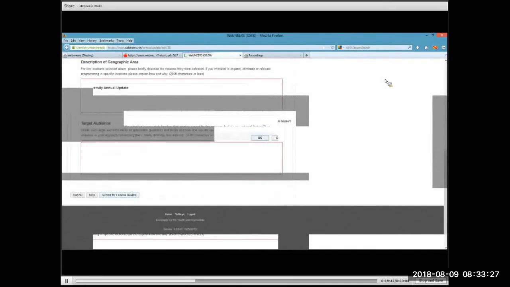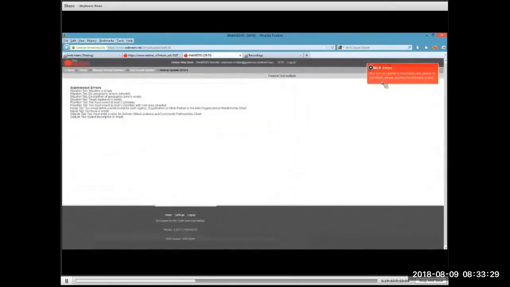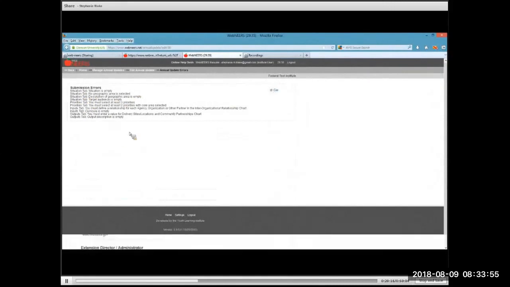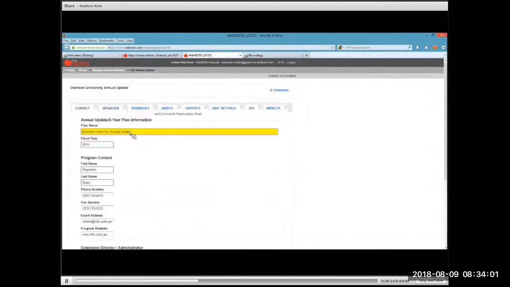So as I said before, I'm not going to really go into what is required for each of these fields, but what you'll notice is that underneath the heading for a particular field, there is a definition of what's expected there. So in the past, on our template for the annual update, this information was provided in an instruction sheet. Well, now it's all just built into the system. Again, you have some blue question marks, so if something is not clear, you can click on that and get an additional definition.